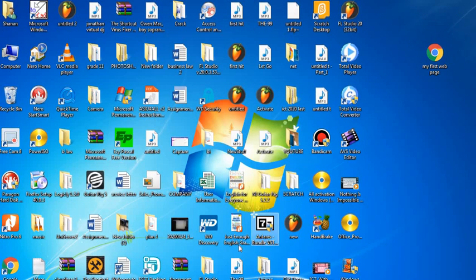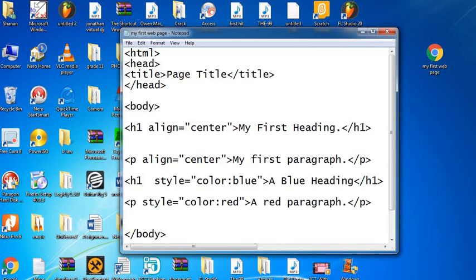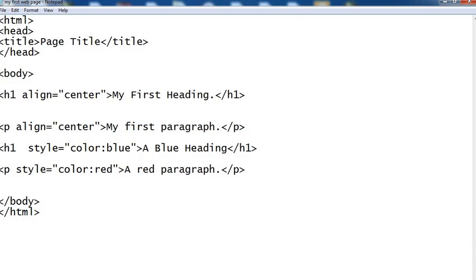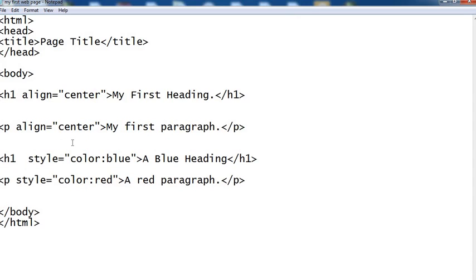So let me just revise one more time. So how do you do that? Now look at this, simple, the two H1 tags. There is an H1 here, there is an H1 here.